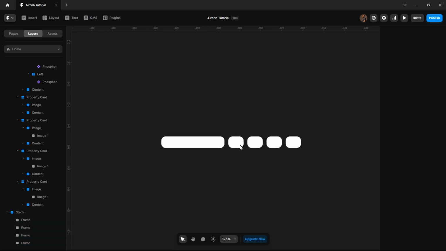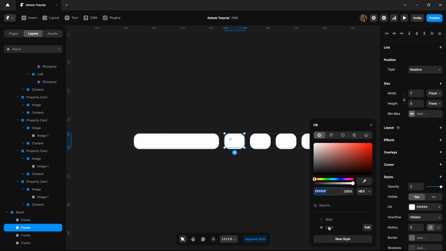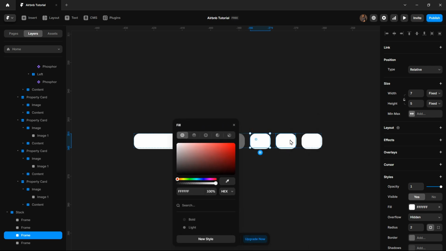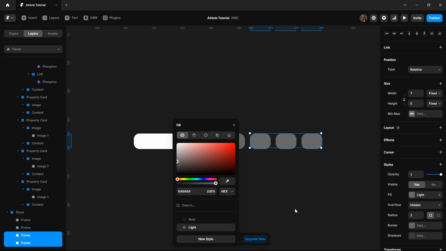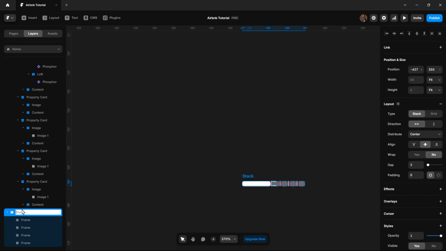So these colors, I don't know what color we should use here. Should we use light? Yeah, let's just use the light color. I think that works. So let's click on all of them and make it light. Yeah, so that's it. So let's call this progress. Okay, progress bar. Oh yeah, let's put it progress.